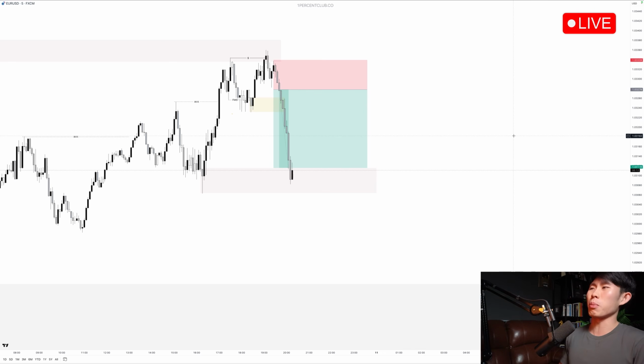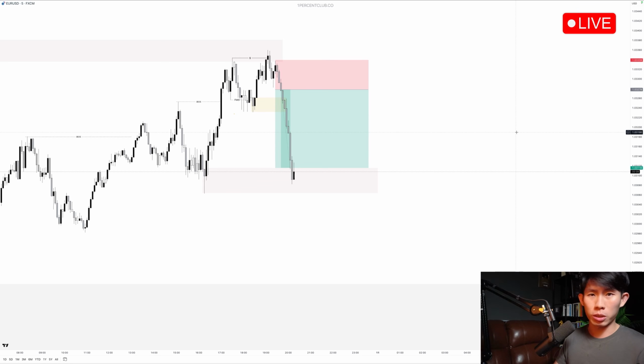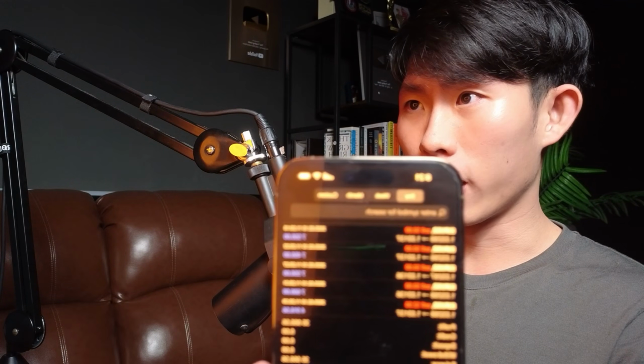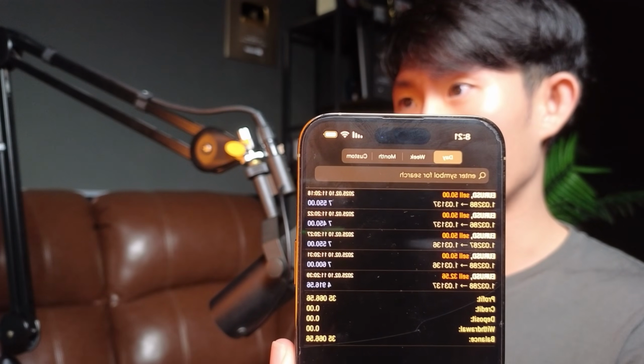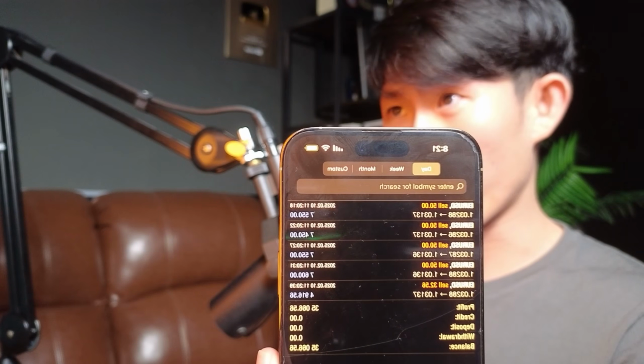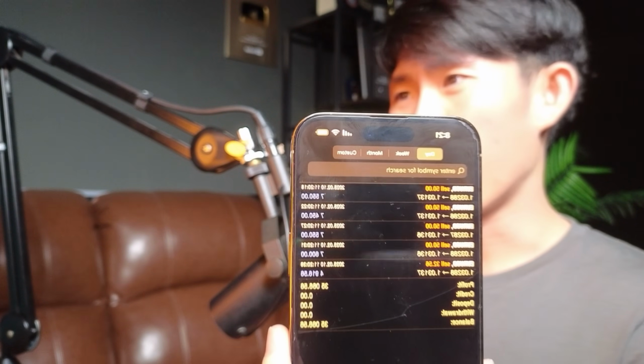Quick little trade, not really surprised that I won this trade because this trade was quite simple, to be honest. Pretty much bread and butter. So yeah, there you have it guys. Quick little 35k on Euro USD. This was a quick little 30-minute scalp. Honestly, I'm quite numb to numbers at this point of time. It's just another day in my life.